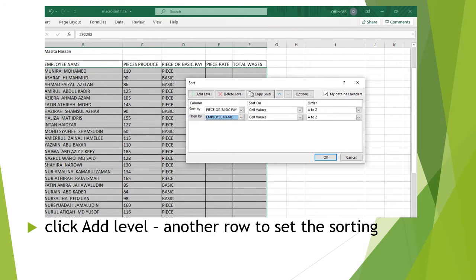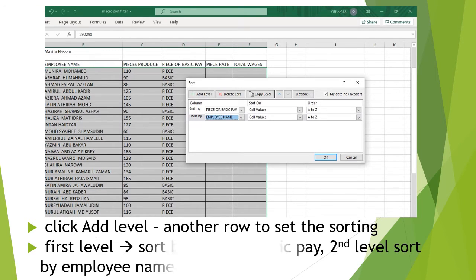If you want to add another criteria for sorting, click the Add Level button and another row to set will appear. For the first level, probably you want to sort by piece or basic pay, and the second level means that you want to sort by employee name, both on cell values and in order from A to Z, ascending.